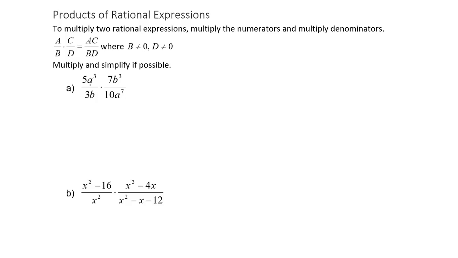If I look at these two fractions here, I have 5a³ over 3b times 7b³ over 10a⁷. If I look at these, it would be the same as — because multiplication is commutative — we can write all these factors in a long list and when you multiply them together you get the same thing. 2 times 3 is the same as 3 times 2, and so the same idea holds here. So let's just write them out: 5 times a³ times 7b³, all over 3 times b times 10a times a⁷.